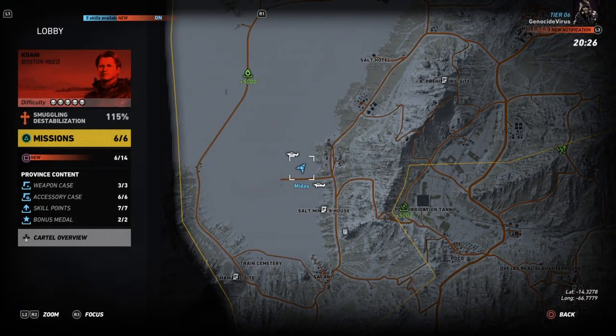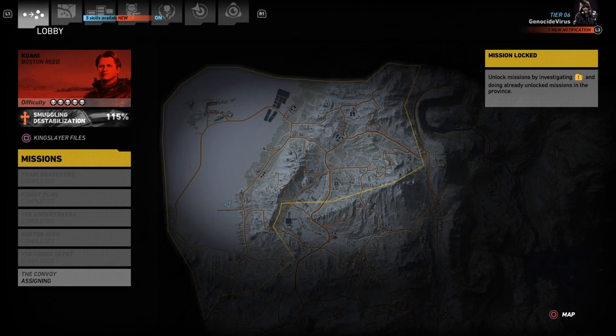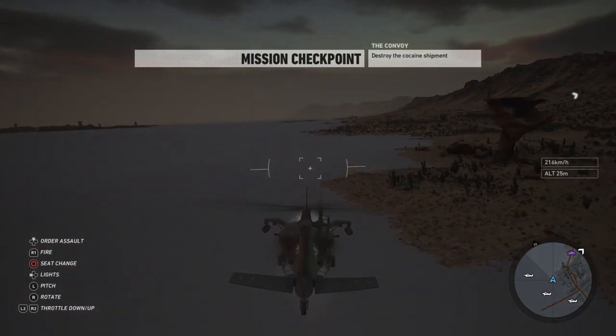And I'm certainly going to do the convoy one again, because it's really, really easy, and it's right over here. And the next mission I'm going to take you to is actually right next to this one anyway, so you're going to be flying back that way.